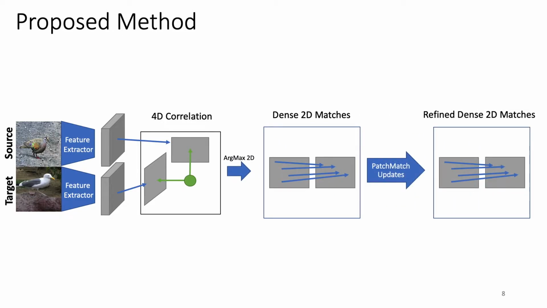We propose PMNC, PatchMatch-based neighborhood consensus for semantic correspondence. The core idea of PMNC is to reduce the number of computations in the correlation map refinement through the PatchMatch updates. We first compute the 4D correlation map, then obtain dense correspondence through the raw correlation map, and finally refine the dense correspondence through the number of PatchMatch iterations.